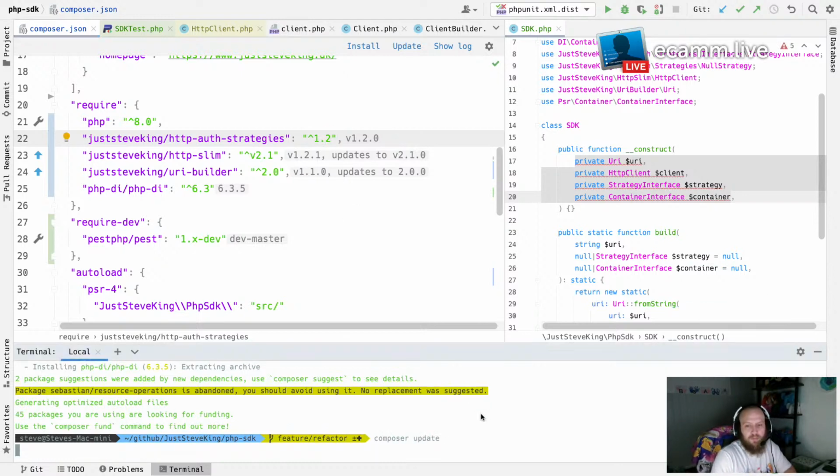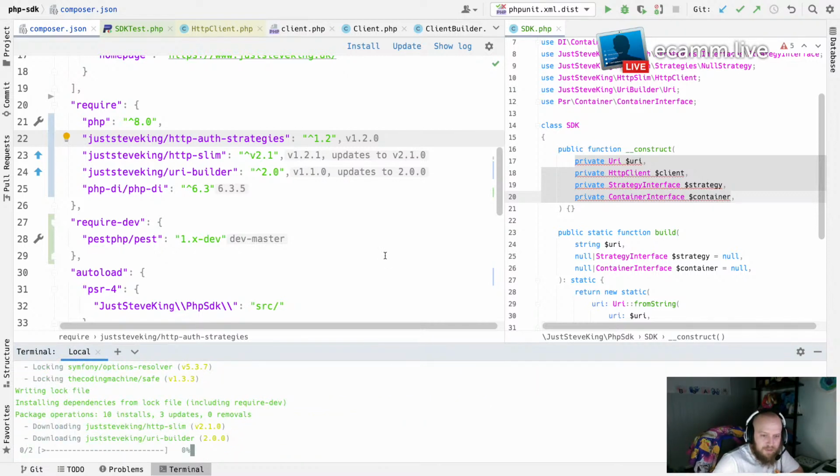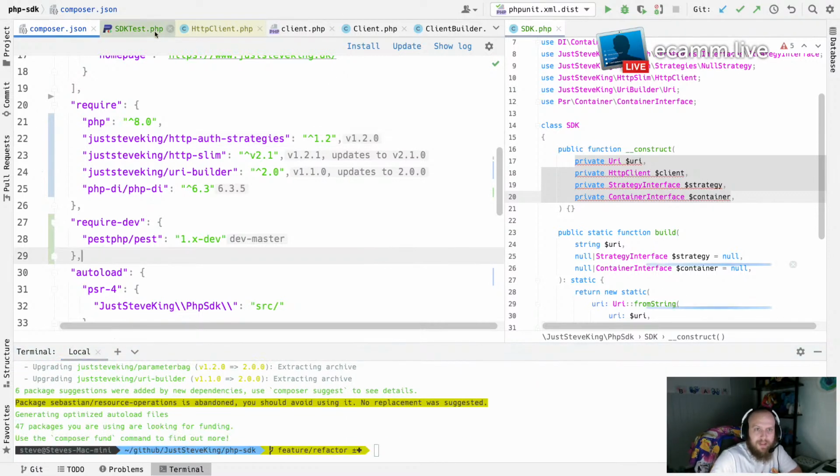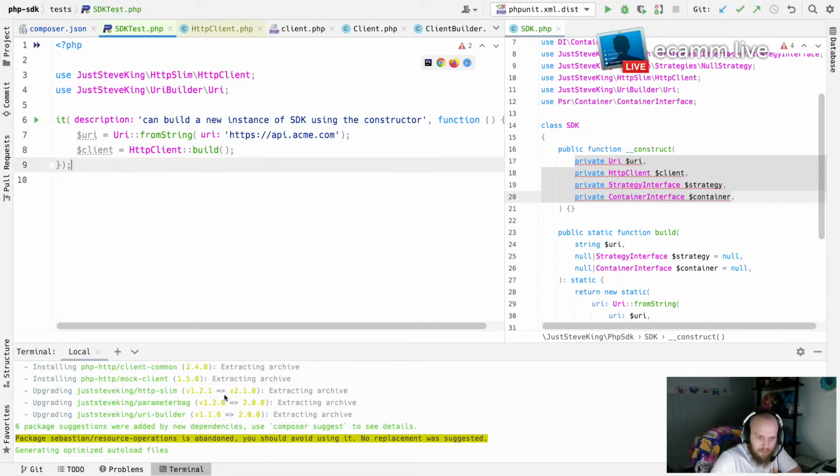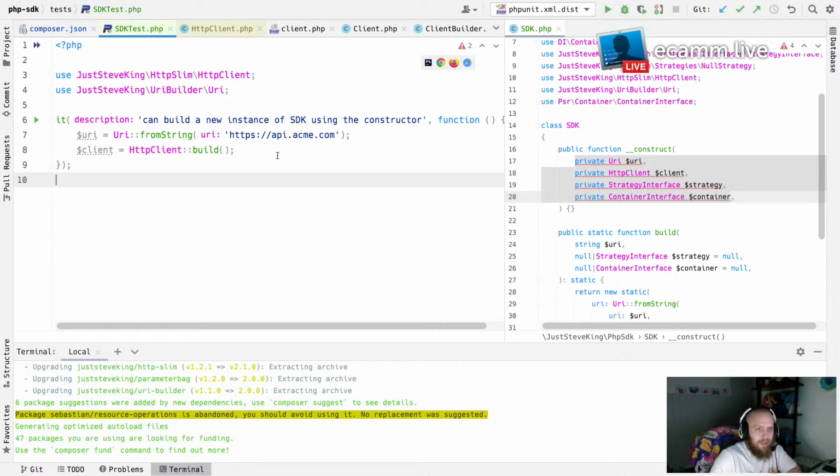Let's just quickly composer update all of those, so we can get rid of those errors. There we go. Issues gone.